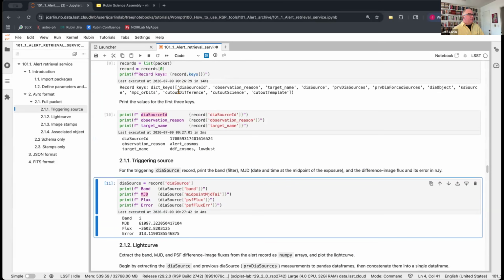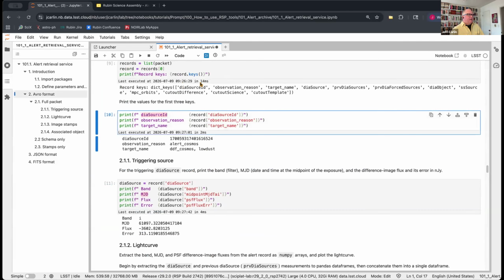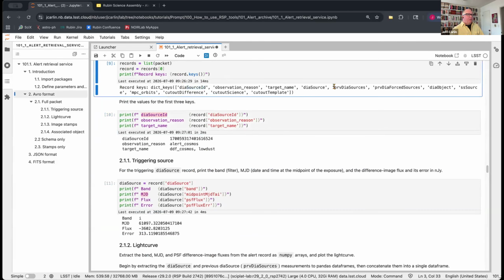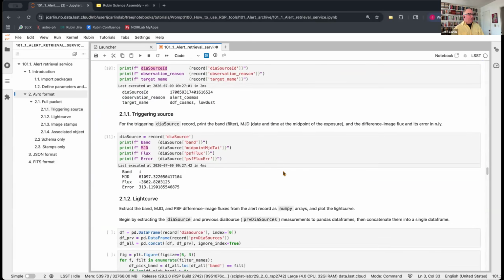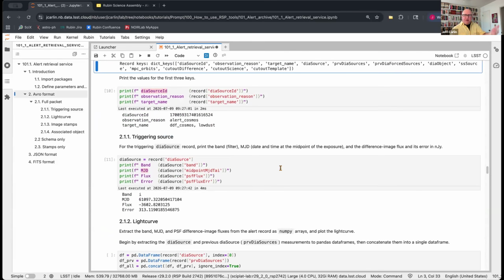Like I was saying, the DS source ID has just a single entry, but DS source is actually a table with lots of information in it. Likewise, these previous DS sources and previous DS force sources are tables containing a bunch of information.